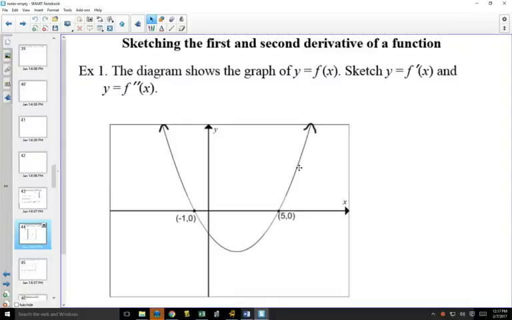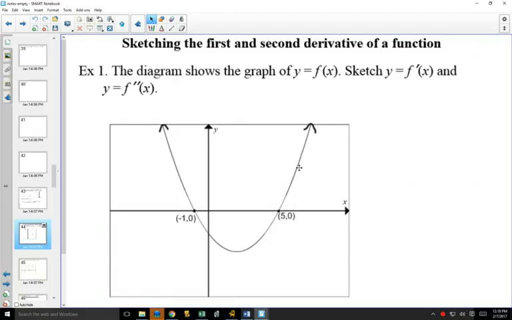So here's a graph of f of x, and what we're going to do is look at that graph and sketch the graphs of the first derivative and the second derivative based on the data that we have for our first derivative. Now, some things, when we graph them, are not going to be perfect. We're just going to do a sketch, but we're going to look at the key attributes that we know from our original function and from our first derivative and our second derivative for graphing this.